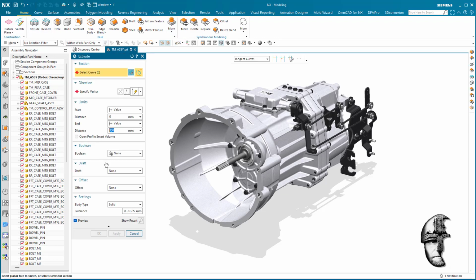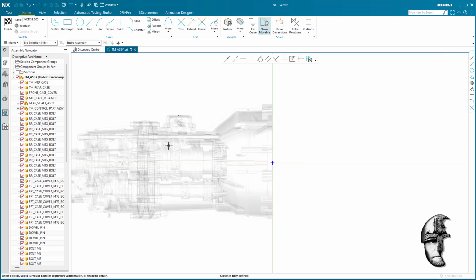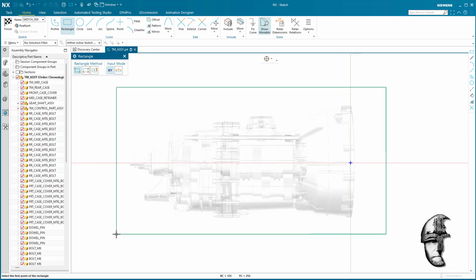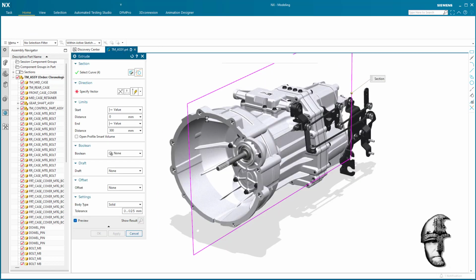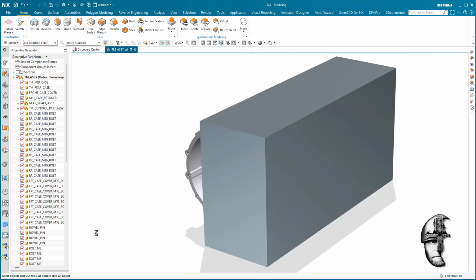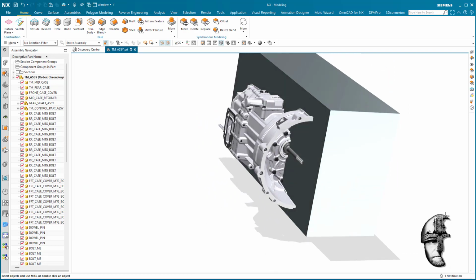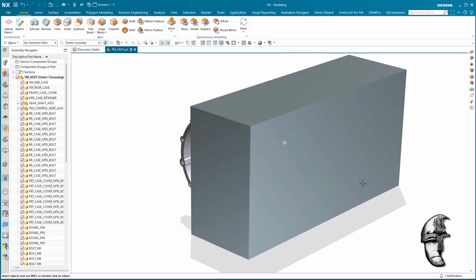though. So we need an extrude that I can use for an assembly cut. So we're going to create an extrude on the front plane, let's say here. I want to create just a square around the entire gearbox here. Excuse me, and I will flip that around and create that there. So that means I now have a solid that is interfering with the entire gearbox, and I can select what I want to use this for.